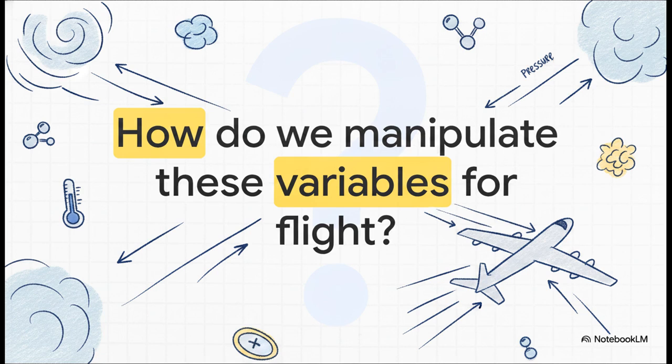So, you now possess the first principles toolkit. You know that nature only pushes and rubs. You know the exact language of pressure, density, temperature, and velocity. And you know how they all interconnect through the perfect gas law using absolute consistent units. So the ultimate question remains. Now that we deeply understand the invisible air around us, how exactly do we design and shape a vehicle to perfectly manipulate those variables to create flight?